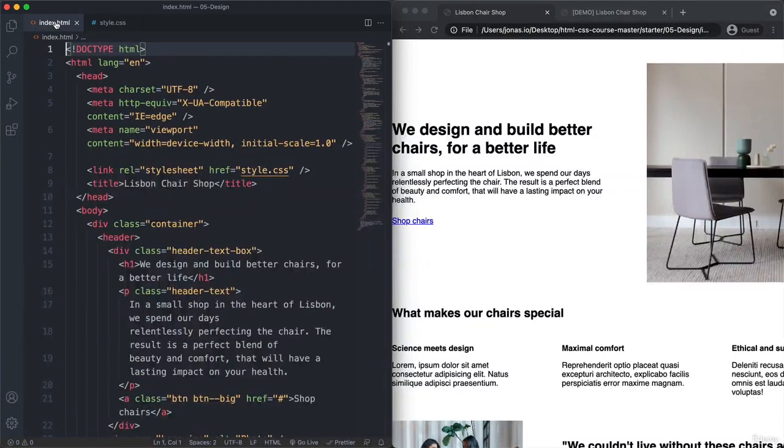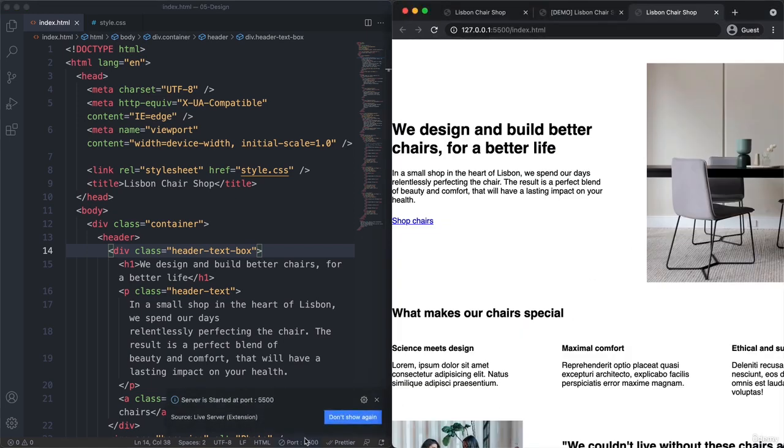Now what's different about this project is that this time I already coded all the HTML that we're going to need for this project. So basically what we're going to do as we go through this section is to adjust the CSS and also learn some new CSS properties in order to apply these different web design rules. But now let's take a look by clicking here on Go Live.